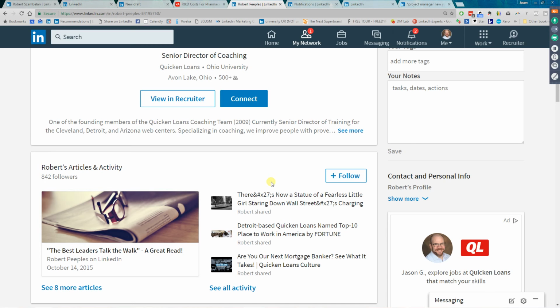That means there may be things that you want to stay away from sharing and commenting on if they don't suit the kind of image that you want to project. But here on the left, you'll see "The best leaders talk the walk." This is a long form post that Robert put into LinkedIn, and the reason I'm pointing it out is that it shows up as a highlighted area.